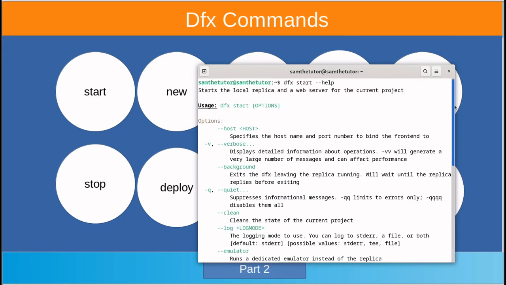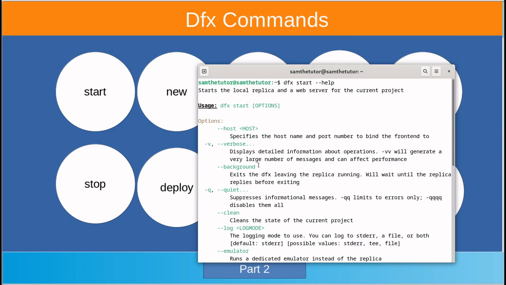The most commonly used flag, I think, is clean. If you want to start a clean version of your project, let's say you had already run the project and there is some state in the replica, and you want to start a clean version, you just use this flag.